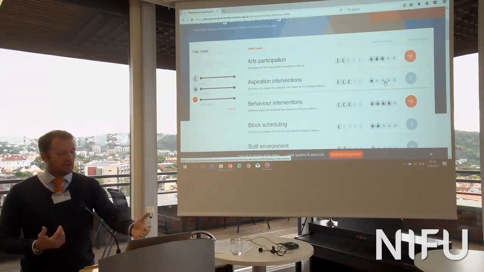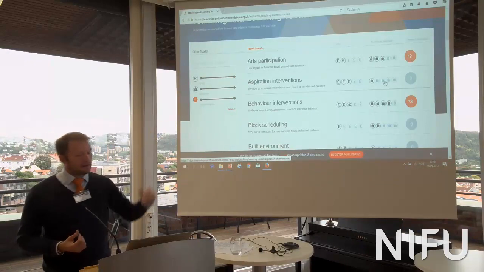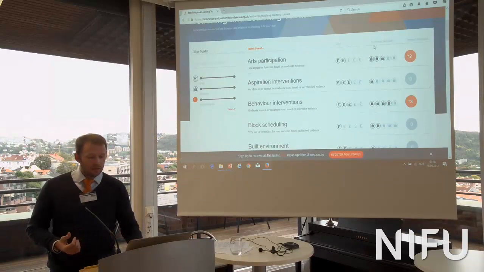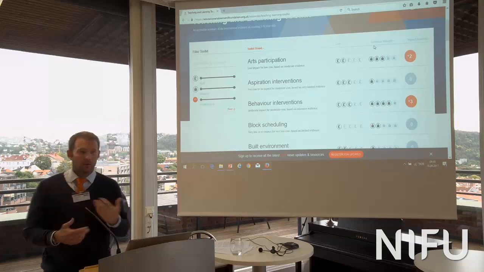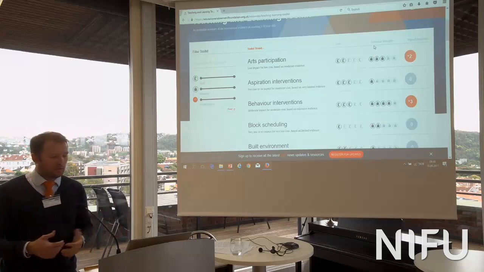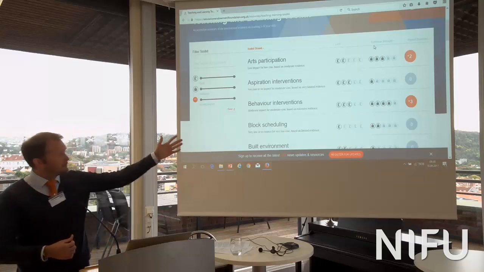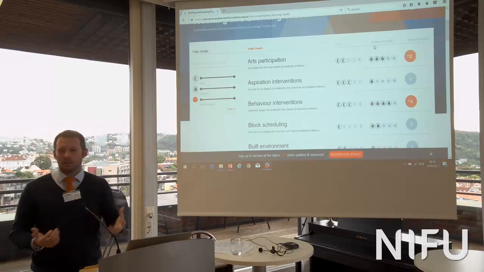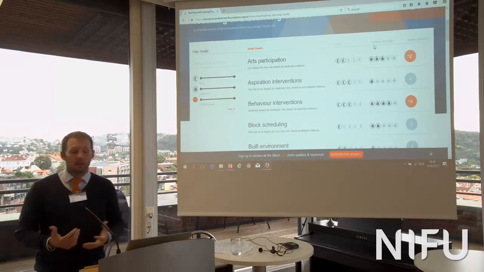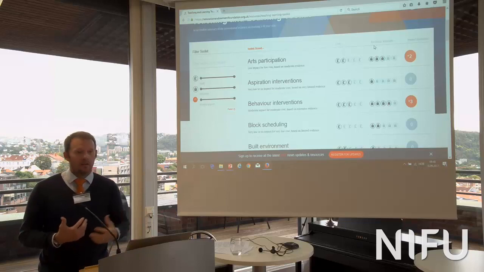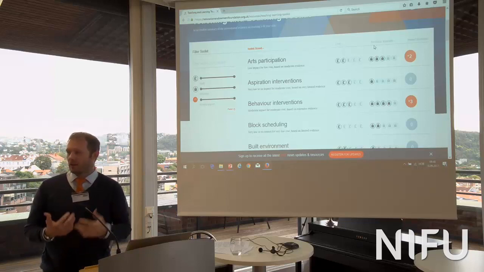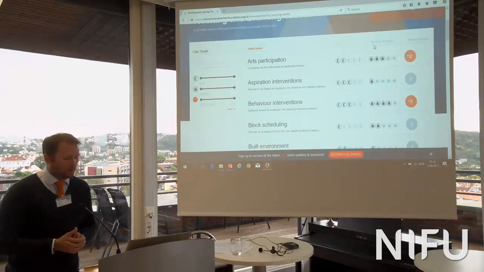So they have you looking at cost and evidence strength, and you can rank these if you want, so you can actually focus on those with the strongest evidence or the lowest cost, or whatever you want to do. And then the impact, as Julie said, it's the difference in the groups in terms of their attainment progress. So the idea is this is supposed to be kind of easy access for policymakers or teachers primarily.